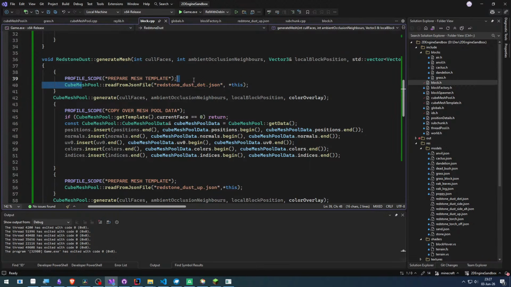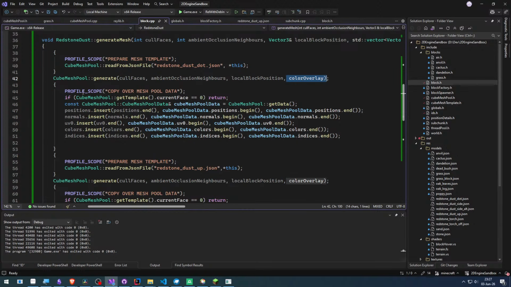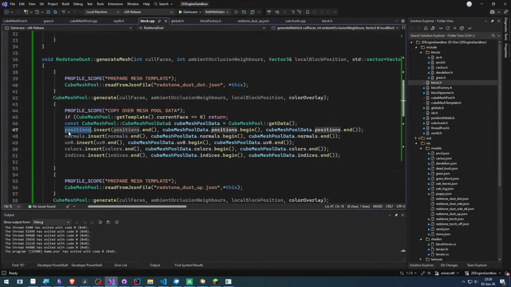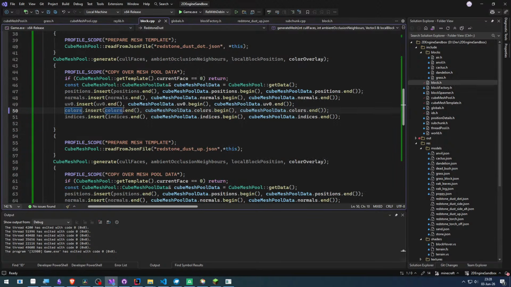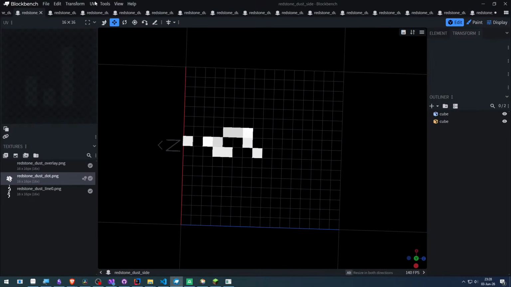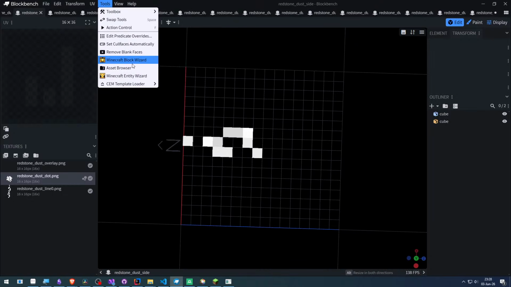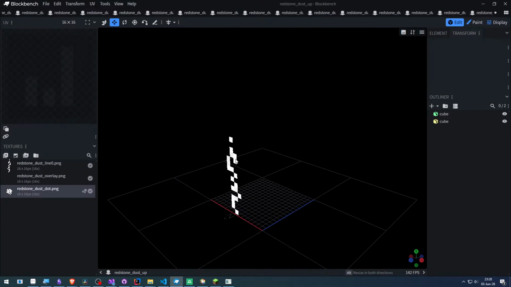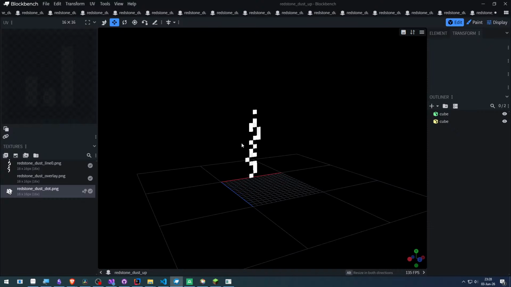We prepare the data for generating the mesh. We generate the mesh with the color overlay. And then we save the information inside of the vectors, where we store all the vertices information. And then we generate the redstone dust up, which is this one.